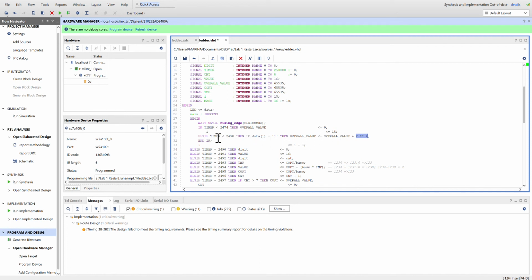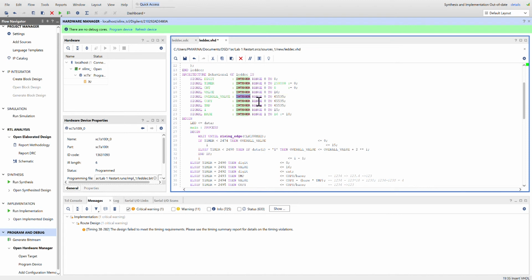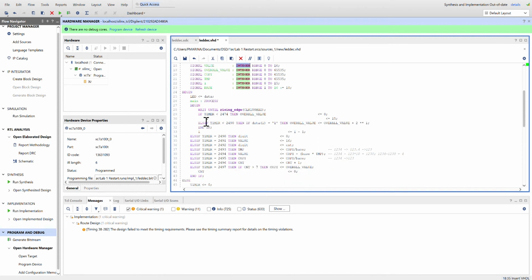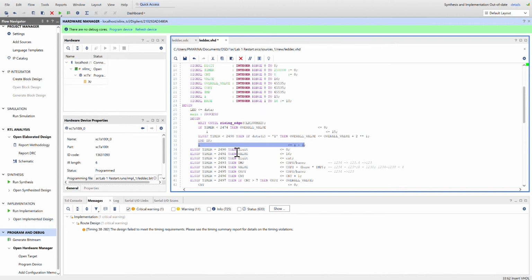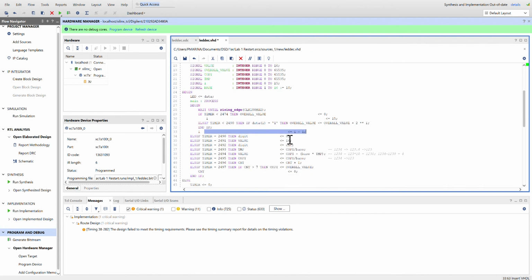What this allows us to do is, because the integer type allows us to work in decimal, it allows for us to easily output it as decimal and also convert it to hexadecimal. So this is basically the input side, right, in this one statement right here. From there, we just decrement I each time, so we go from 15 down to 0, and we've done the math so that it doesn't actually reach, it goes 15 all the way down to 0, it does not loop back to 15, as would happen if you exceeded the range of one of these integers.